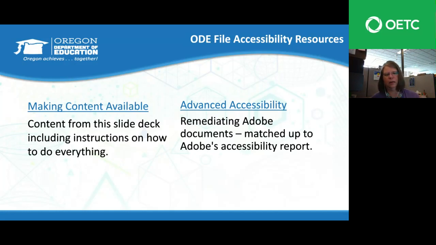If you open up the modules link in accessibility and you open up the accessibility report in Adobe, they match one-to-one. So page errors and page errors, and then each of the errors matches up. So if you're looking for a particular error in Adobe, you can navigate this in the same order in the advanced accessibility course in Canvas to find exactly how you can fix that error. I don't bother remembering how to do anything in Adobe because of that training. I just go look it up when I need it. There's no reason to even care about how to do anything.